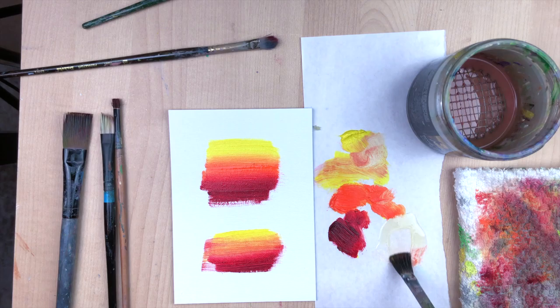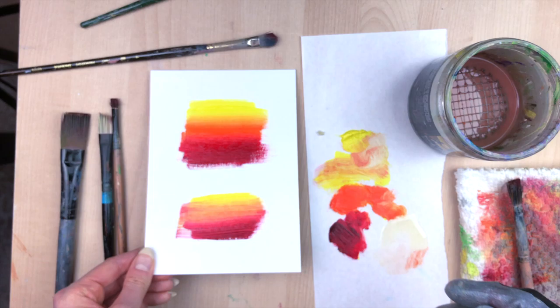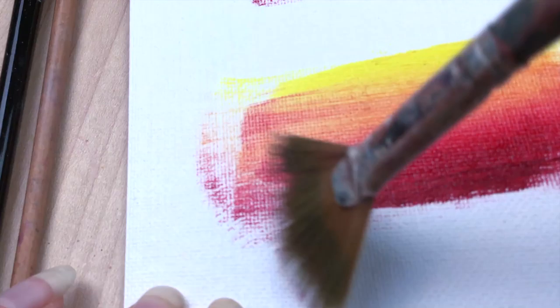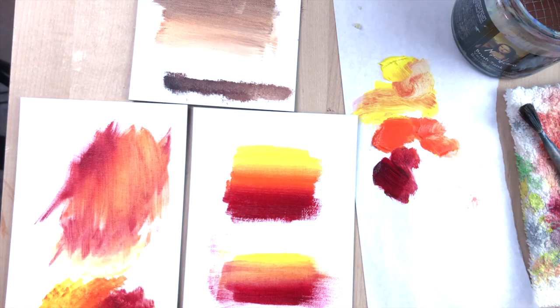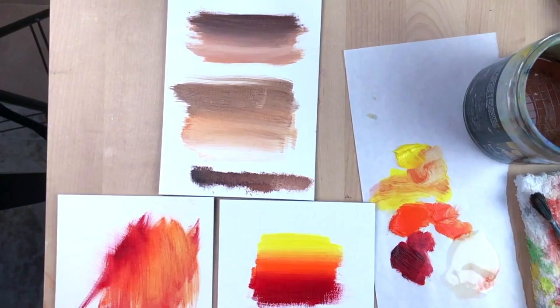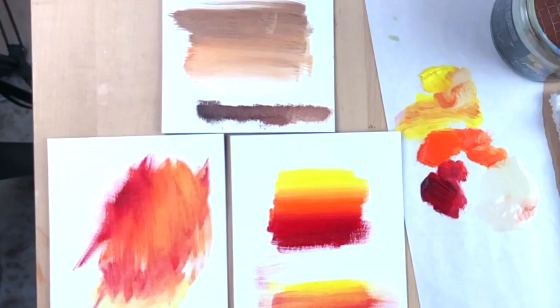Those are all the different ways that I like to blend oil paint. As a summary: we can use Gamsol alone, some type of oil medium alone like stand oil, or we can mix the two together, or use none and just have plain oil paint that's thick and impasto. For blending, we can use sweeping, circular, pressing, and stippling motions. We can cross-hatch, keep the texture or smooth it out. We can have high contrast with high and low key tones, or smooth things out using mid-tones and low contrast. Filbert brushes are great for blending out, while flat brushes are great for pressing and sweeping. Thank you so much for joining me today — I hope you have a magical week ahead, and I will see you very soon. Bye!